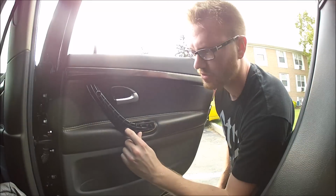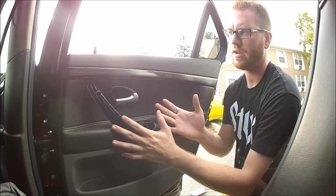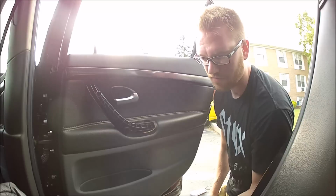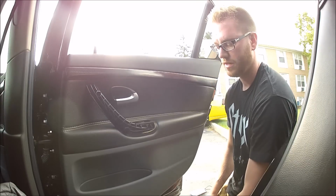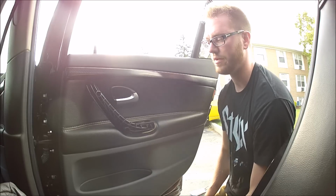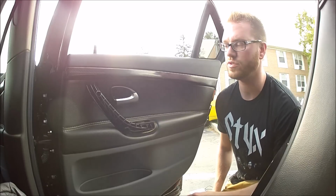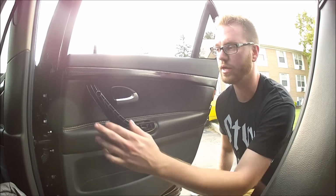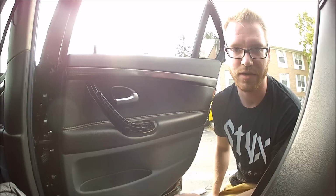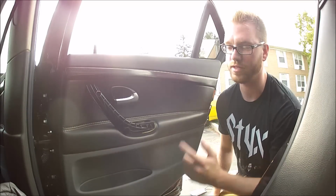You can try to fish out the screws now, but sometimes it's just easier to pop off the trim clips, and then as you're pulling the door panel off, the two screws will fall out. Now when you do that, obviously you can lose them, but if you're outside in a somewhat clean area or like a parking lot like I am, you're not going to have any problems finding them. So the next step is to simply undo the different trim clips. About here in the video, I will stop it and I will point out where exactly on the door panel these trim clips are.